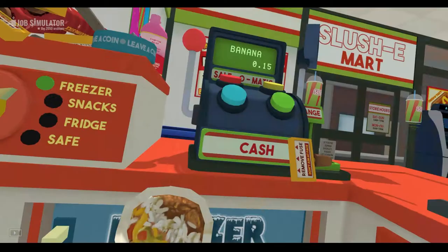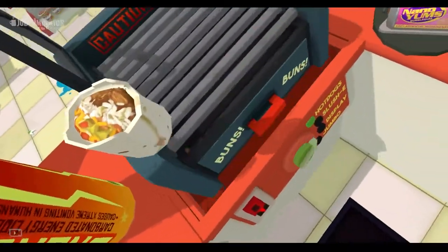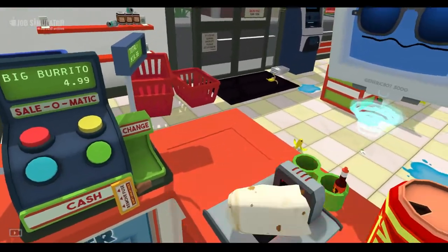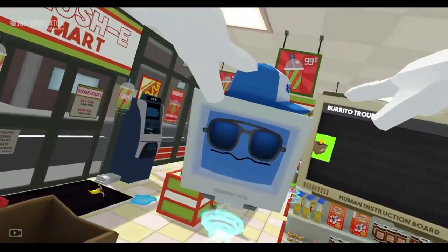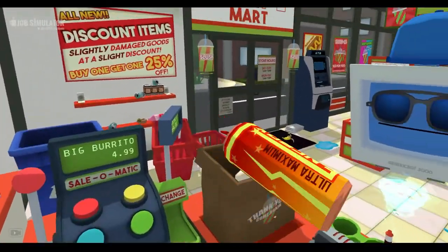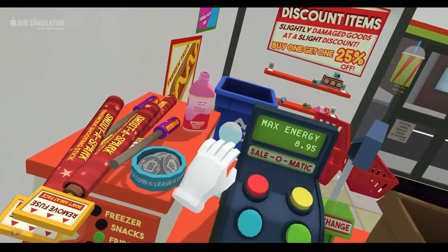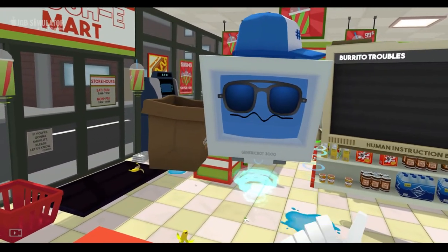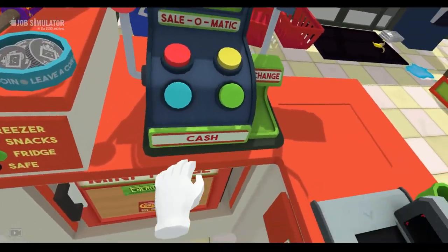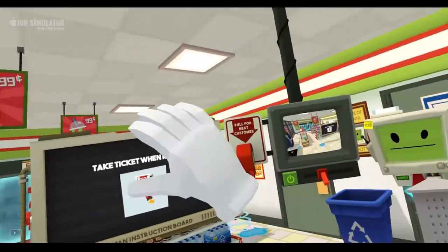Burrito. Wait. I want like a big burrito. Oh, my man. Yeah, don't worry about it. A big burrito for you, my man. That's what I'm talking about. Burrito. I'm gonna give you also an energy drink with that. Yeah. There you go. Good. Here's your money. Yeah, money. Don't forget to put cash in the register. Just because you're a customer. My man. Later. I'm pretty good at my job, you know.